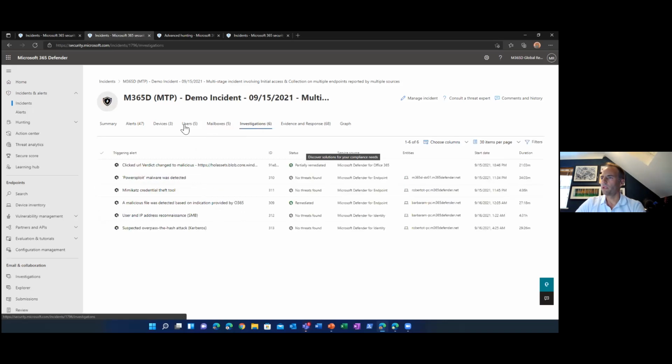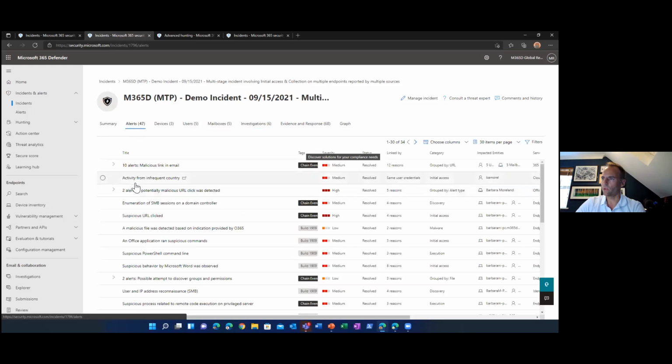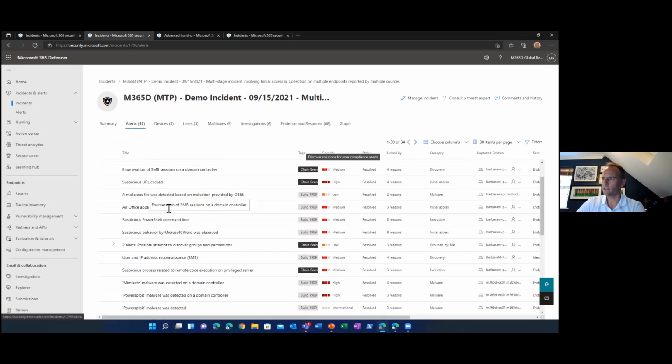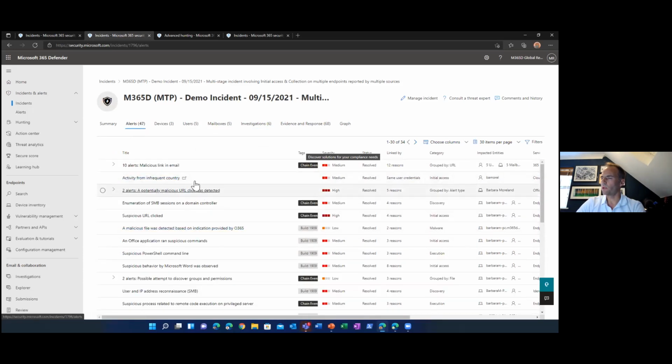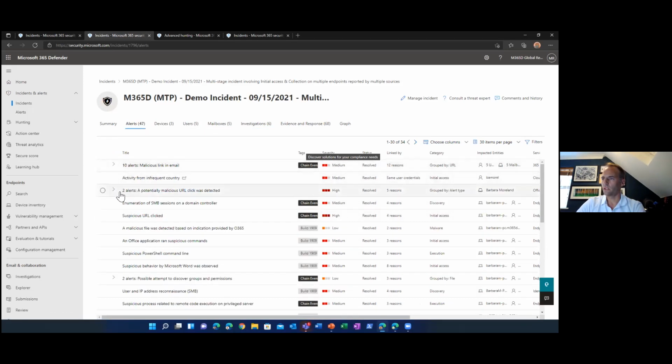But if we click back to alerts, for example, I just wanted to show you, if you did decide you wanted to dive into more of the detail and have a look at each of those individual alerts, you can see when I look at alerts here that there were a number of different malicious links being delivered to those mailboxes. And so I can jump into one of those to have a little bit more detail.